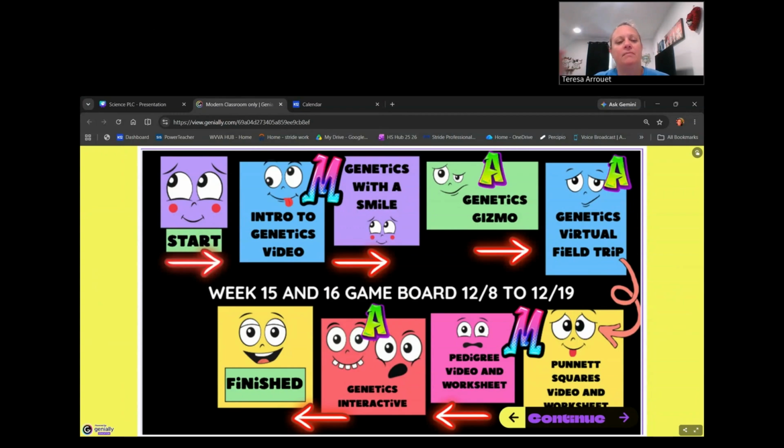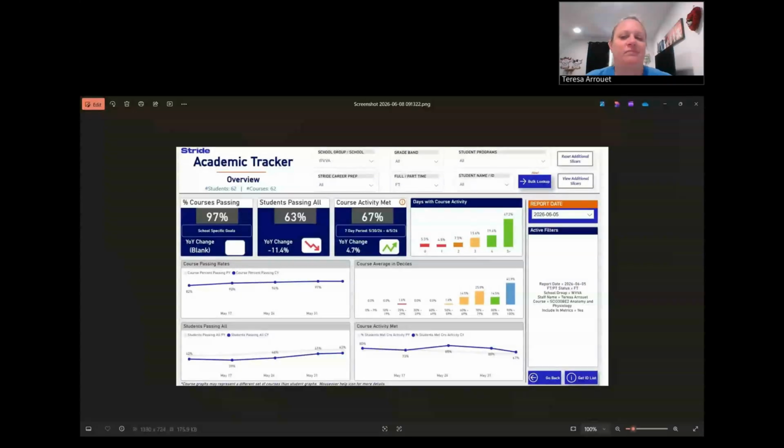Yes. My failing rates right now, I just pulled them up. Let me get them real quick. So I'll show you. This was my data for my anatomy class for this year. Can you guys see that? No, let me change the screen here. So last year, my anatomy class, I want to say I probably had like a 70% passing rate. This year, I had a 97% passing rate.